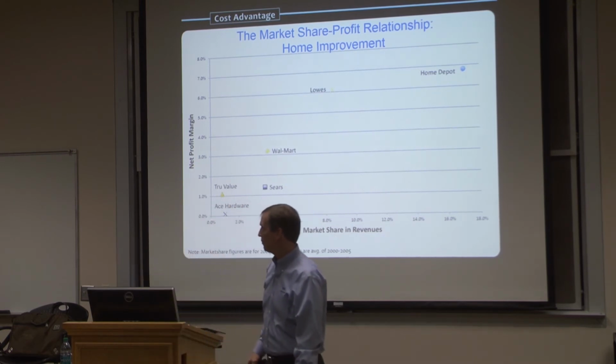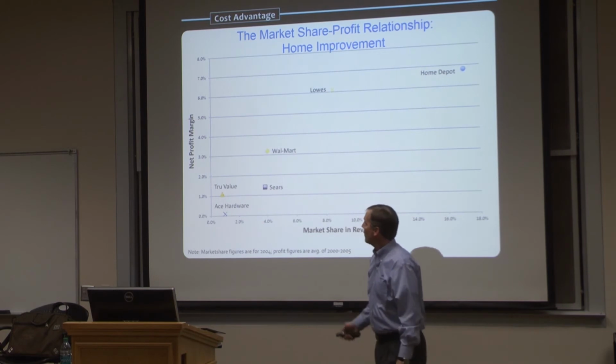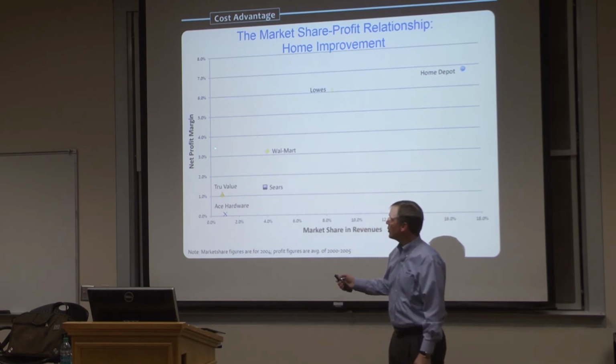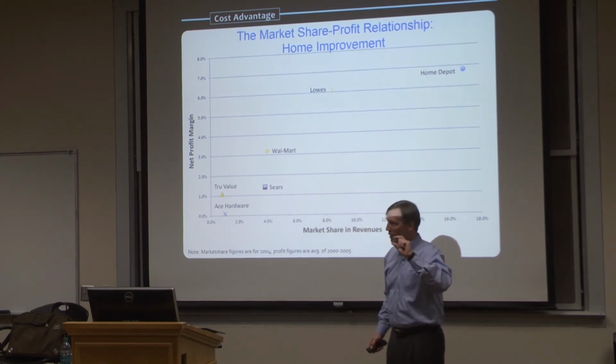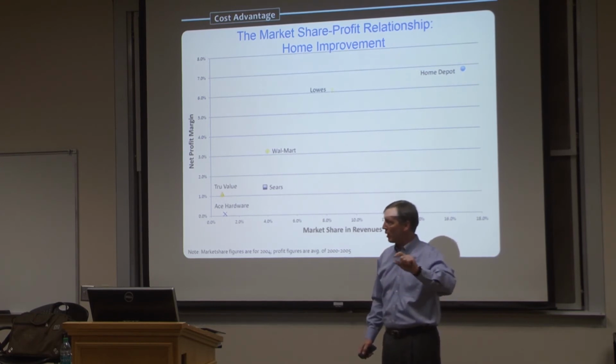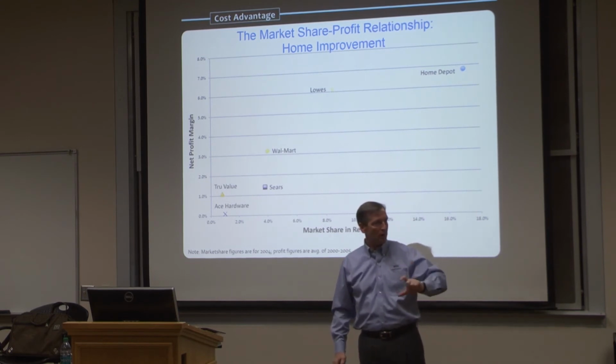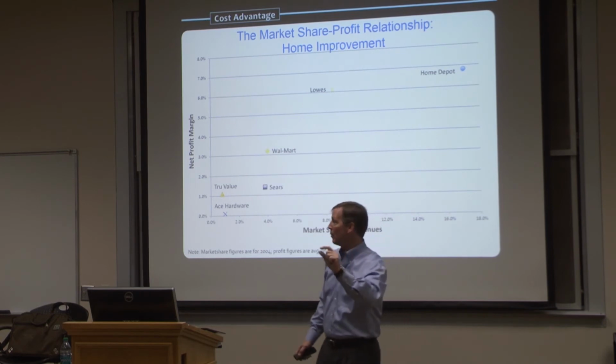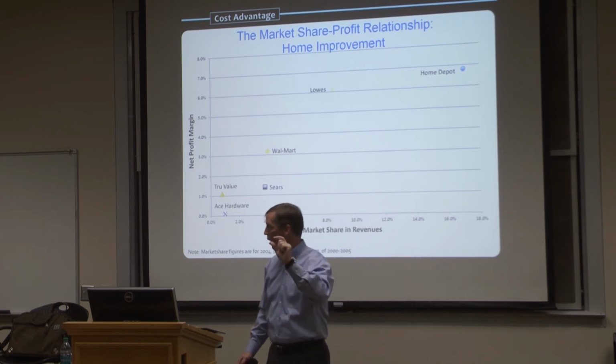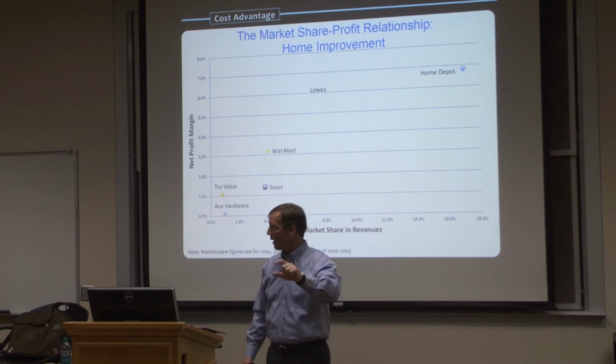Yes? Clarifying, this is profitability per unit? This is net profit margin, which is as a percentage of sales. So the way you do it, you typically do these as a percentage of sales. The best measure is operating income divided by your revenues. Because that's what you're generating. Your operating income is the profit you're generating from your operations, and you're dividing that by your revenues.